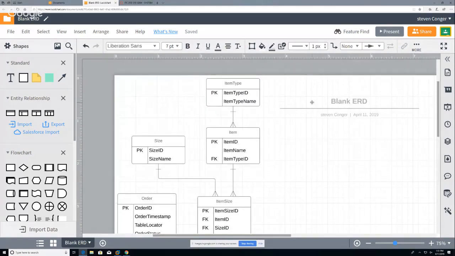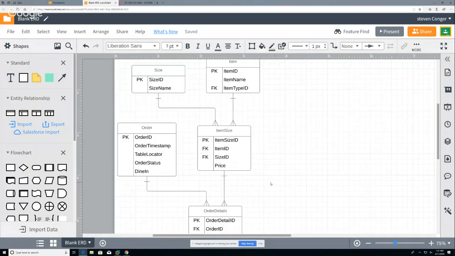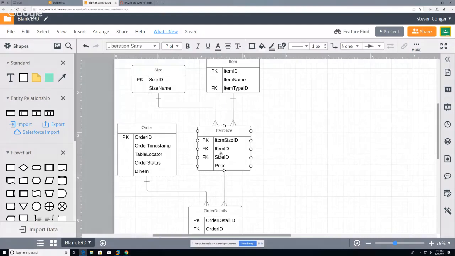Other things about the ERD before. Should I have the item ID in the order? They don't need to know the item ID. No, the order is in the item. So I did the item size, which contains the item. There's a 3-step thing there: the item size, and then the item size is what's matched in the order. So this would be, I don't know, a Big Mac meal, large, and that's what would be passed here: the item and the size.